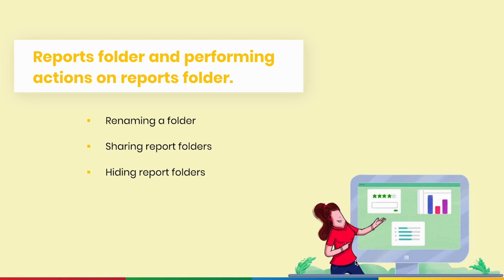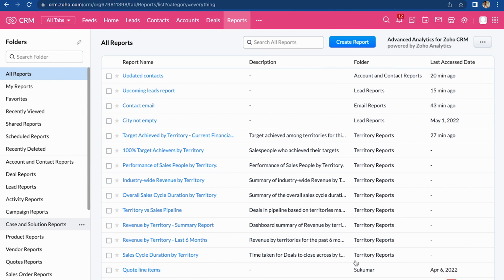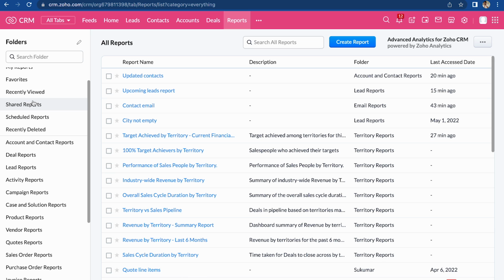If you're dealing with many reports, it can be arduous to find and share specific reports. To avoid getting overwhelmed, you can create folders to track and manage your reports. For example, it may be helpful to create a folder containing all reports related to Q1. There are some predefined folders on the reports list page, such as all reports and favorite reports. The custom folders that you create will be listed below these default folders.